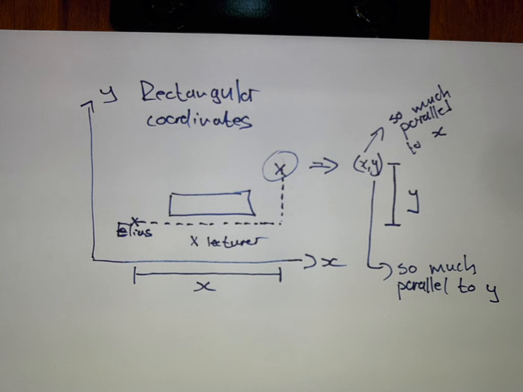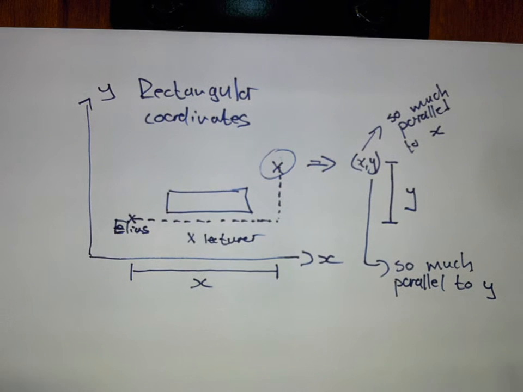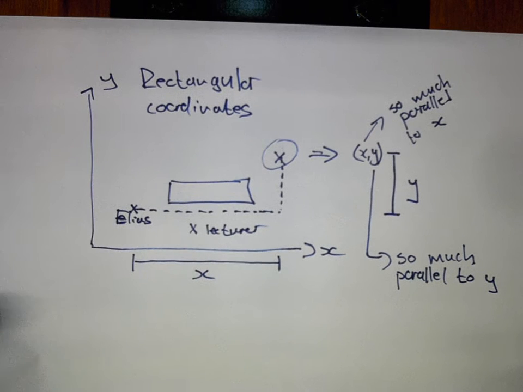It makes pretty much sense. If we have to figure our way out in 2 dimensions, this is one way of doing it. We can say, let's choose 2 sets of reference directions, in this case the x and the y-axis. And then we must just specify how far along one, how far along the other, and we can specify positions. Now the second one was a bit more subtle.